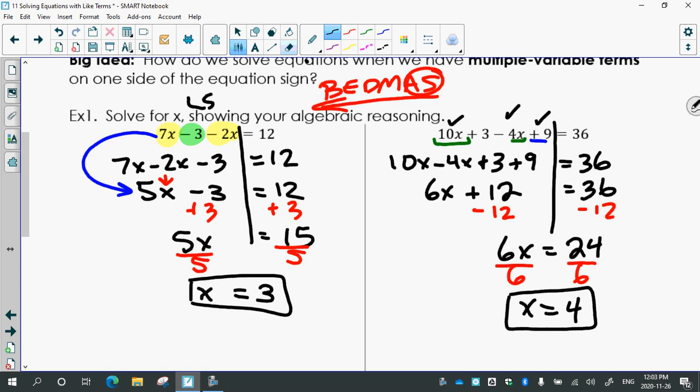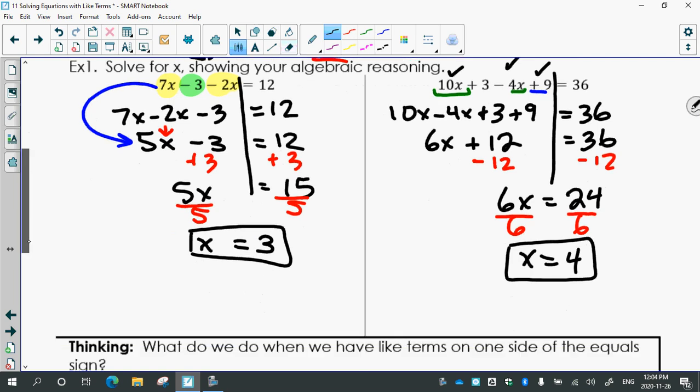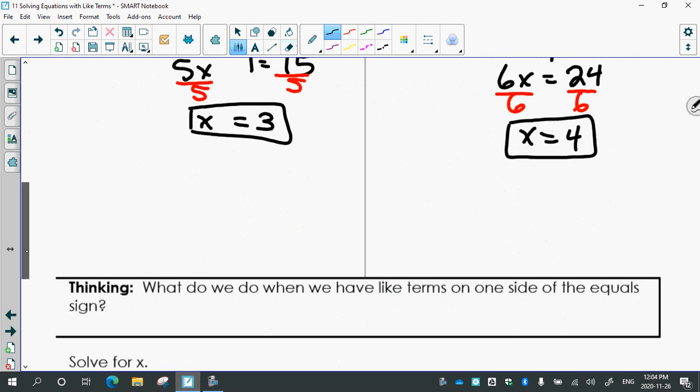Okay, so the only step we're adding on is we're going to make that one side simplified by collecting like terms. Okay, that's the one step that's different from this morning. Then it turns into an easier question once we've done that. Okay, and the other thing about these ones is we don't have the square roots and the squares and the divided bys. Okay, so if you can just collect those like terms, it turns into our easiest form of the two-step equation.